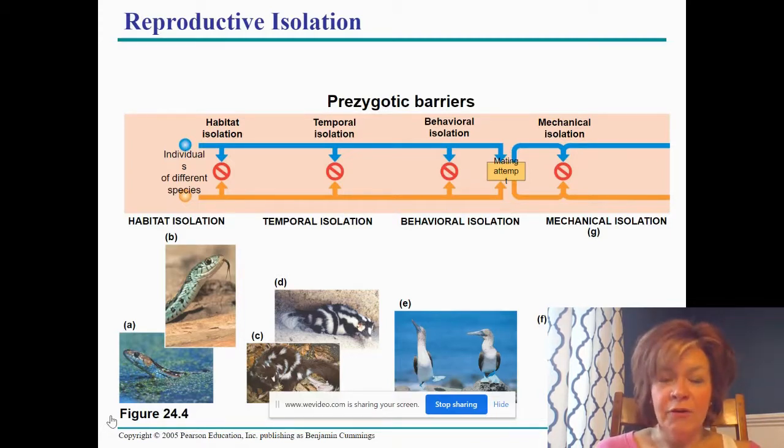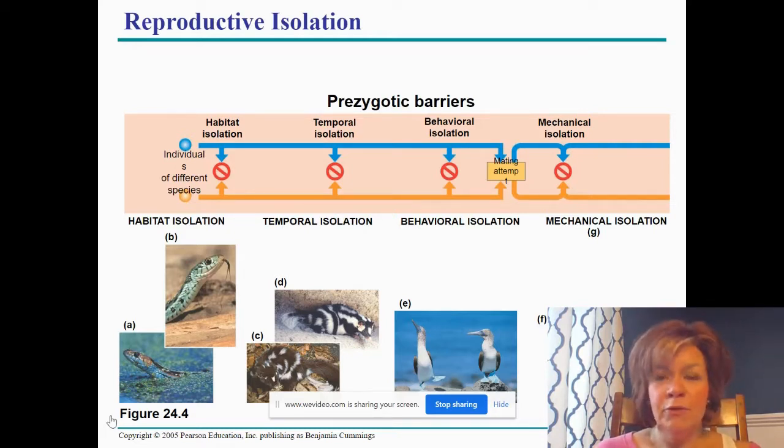Here's how you read this diagram. Starting from left to right, it shows you the different types of pre-zygotic barriers. The first one is called habitat isolation. So imagine this, you have a group of snakes all living in the same area. But what happens is the group splits off. Some of them eventually go and live in more of a watery environment, like you see in diagram A. Some of them go and live in a drier environment, like you see in group B.